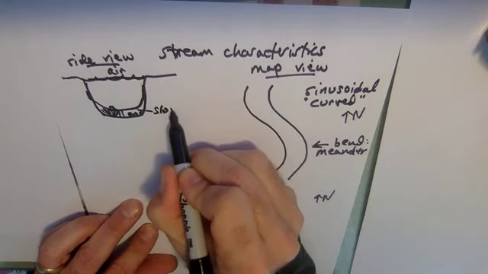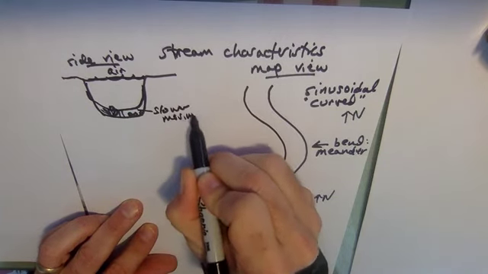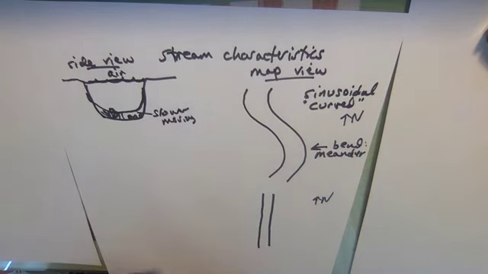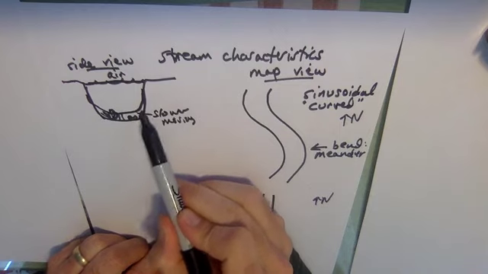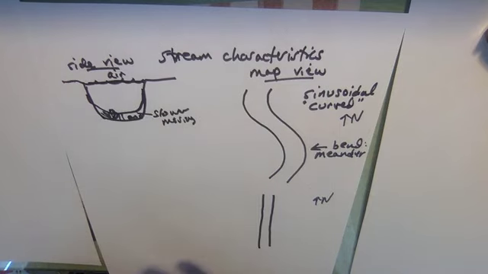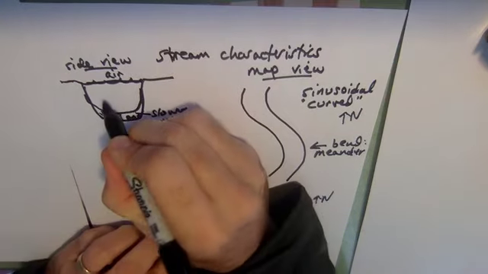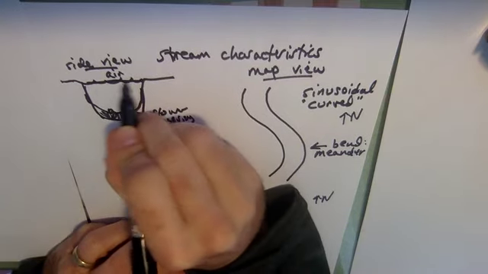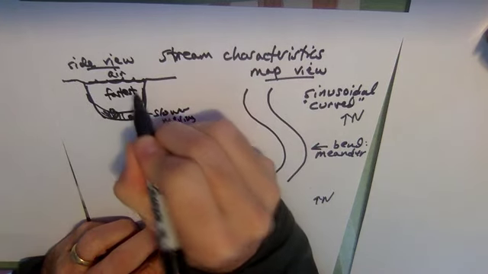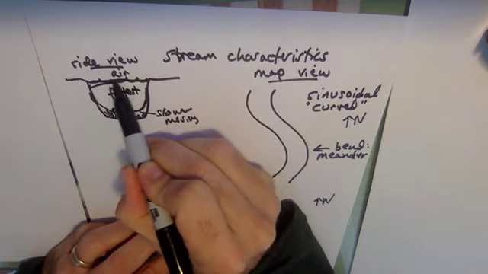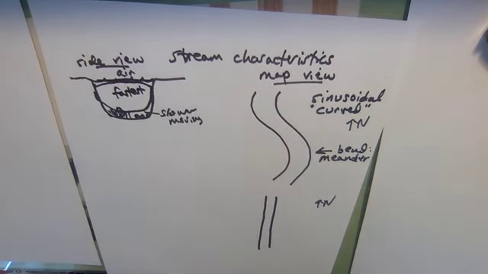This is slower moving water, because the water is losing some of its energy to heat, believe it or not. Just like when you rub your hands together, you take some of the energy and you heat up your hands. As the water is moving over the rocks and weeds at the bottom of a stream, it's losing some of its energy to friction, and therefore is slowing down. Likewise, when the air and the water move past each other, you get a little friction and the water slows down. So the fastest water is right there in the middle, and then it gets a little bit slower up towards the top and along the sides.